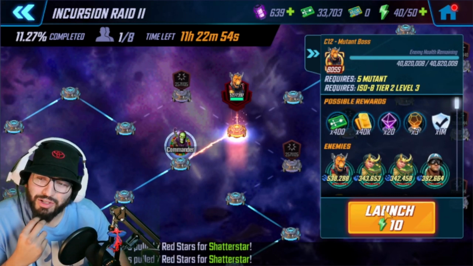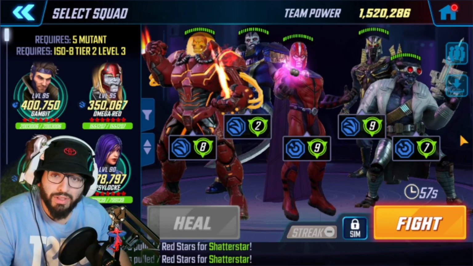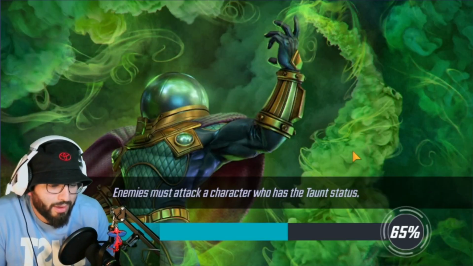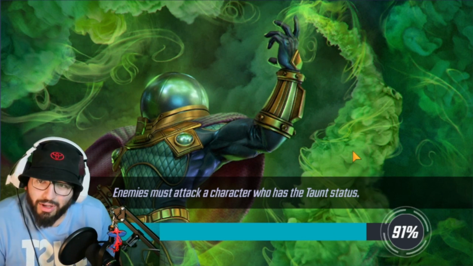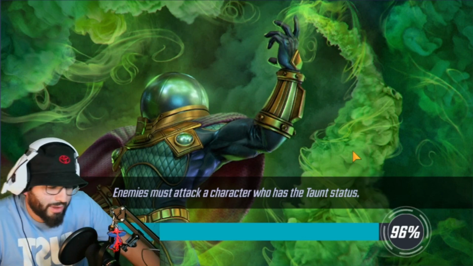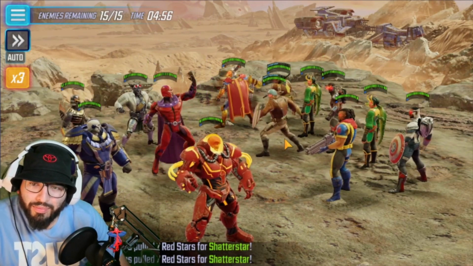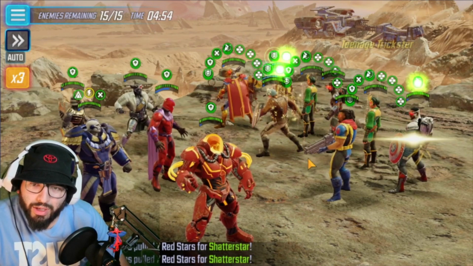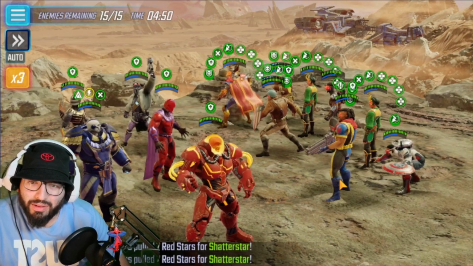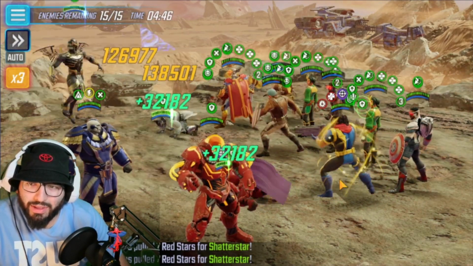Alright, so this is Incursion Raid 2 boss node. Let's try it out. And wow, we don't even need to heal. Everybody's at full health for some reason. Let's do it. Feeling pretty good so far. Node 1 was very, very interesting. Alrighty, plenty of nonsense on the other side. Sucks I couldn't get the blind. It didn't have a cooldown for that. That's gonna hurt.